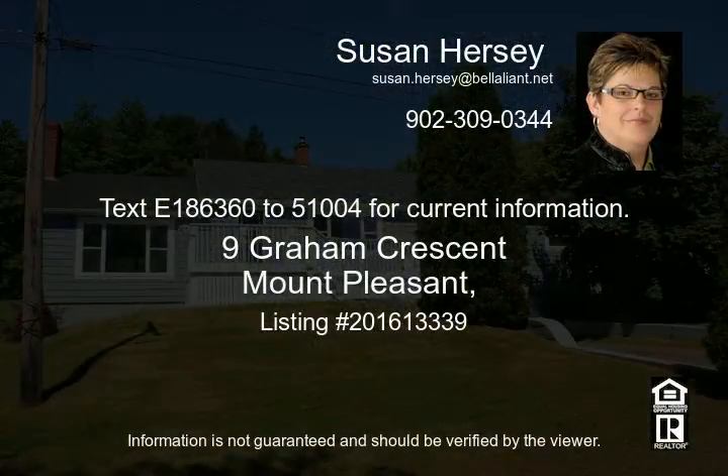This home has had numerous renovations over the last few years from windows, doors, bathrooms, flooring, etc. Outside find a 20x30 outbuilding with heat and power that could be anything from your man-woman cave to a detached garage — the choice is yours. Also find an 8x8 storage shed on the property.